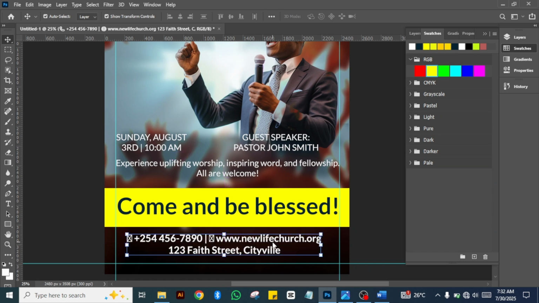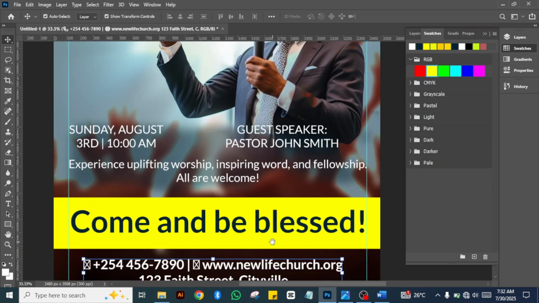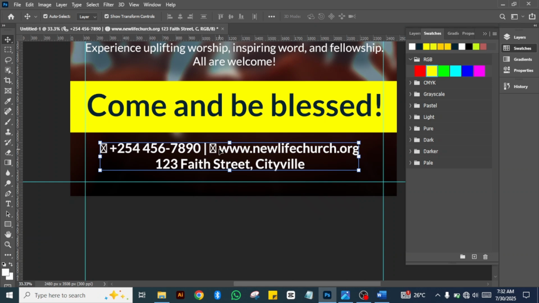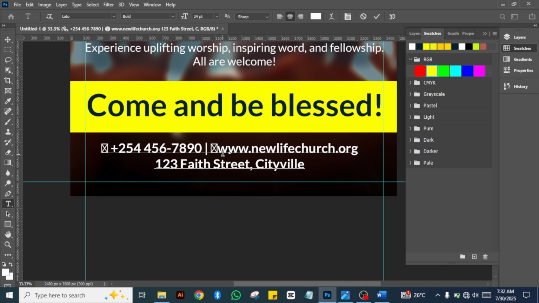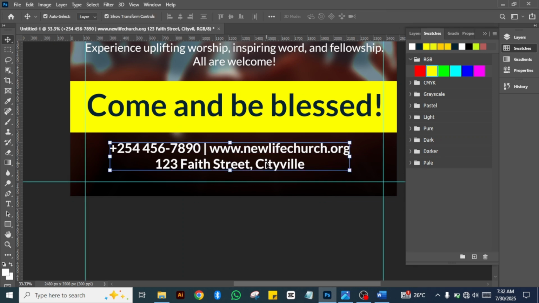And then I'll zoom in a little bit. And then I will remove these icons here. Double click inside, then backspace this one. Alright, remove it. Then I'll remove this one also. It's all about creativity, and then you can check it here. And then I will select all text.